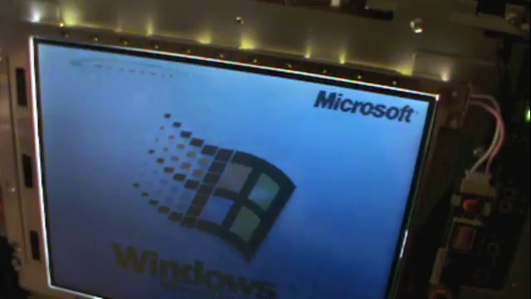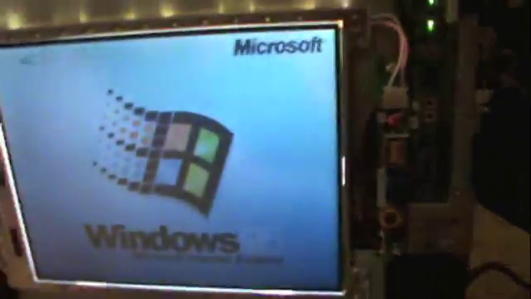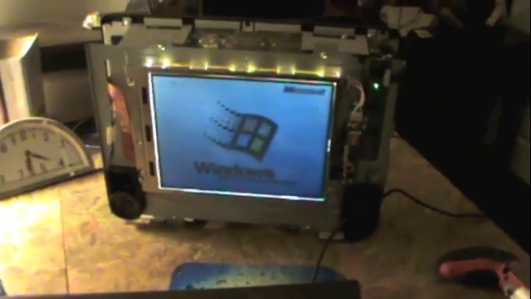Thank God, because not only did I have a lot of time invested in this machine, I also have a lot of hopes and dreams for it. I actually want to use this as my primary Windows 95 machine. But here it is, while it's all apart and everything. You can see it working live, and everything looks pretty good. So we got to pop the cover back on, and we're going to call this a done deal. It's really late, and I have to go to bed, so I'm going to clean up all my stuff tomorrow. So, hurry!